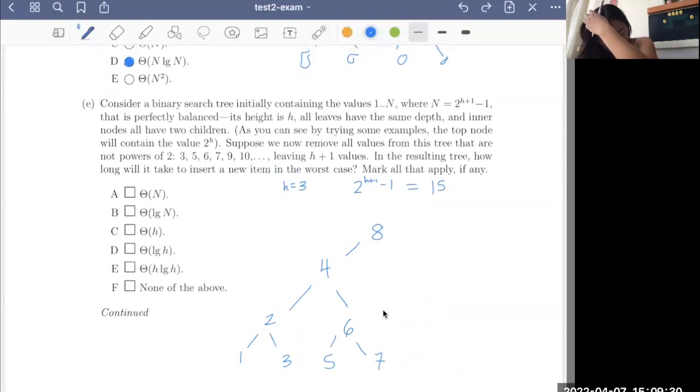And for the other side, what's the halfway point between 15 and 8? I'm so bad at math. 15 minus 8 is 7. What's 8 plus 3? That's 11. It's got to be, I think, 12 goes here. Let's try it.